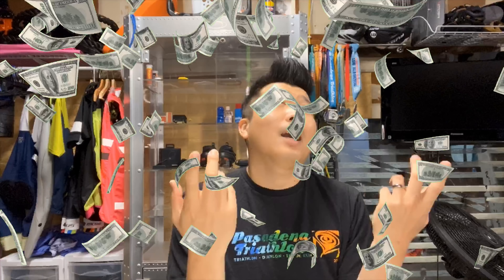It only makes sense to ride a TT bike in an Ironman or any triathlon event, because it's a longer distance, you can't draft behind others, and you want to decrease aerodynamic drag to go faster. If only someone had told me this in the beginning, I wouldn't have spent thousands of dollars on an entry-level bike only to ride it for a couple years before upgrading to my new Canyon Speedmax. Now you've been told — don't make the same mistake I did.